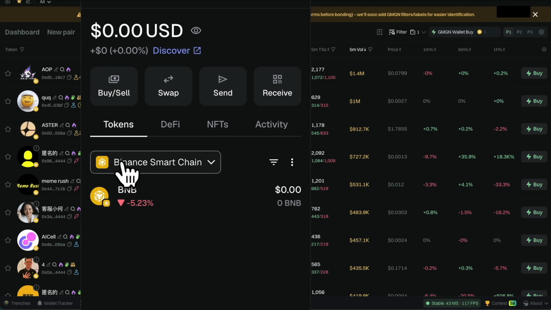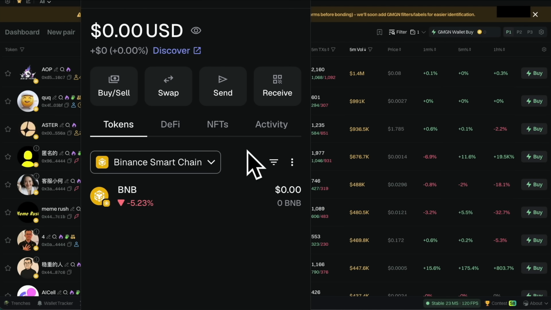Where do you buy it? Loads of places you can do this. You can swap, for example, on MetaMask. You can try and swap with USDT, USDC, etc. You can even swap with Ethereum. Or an easier way is if you're using Binance or Coinbase or Kraken or Bybit or anything like that, you can buy it on that exchange first and then just send it directly into your GMGN account. I have other videos on my channel showing you how to do that step by step in case you're still not sure of that process.